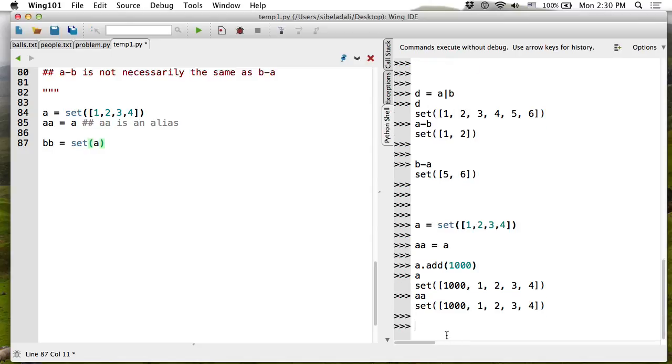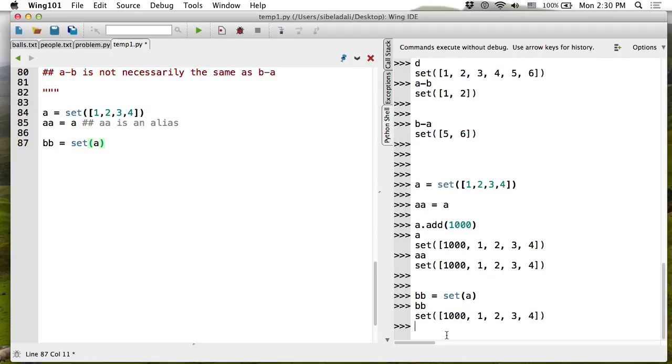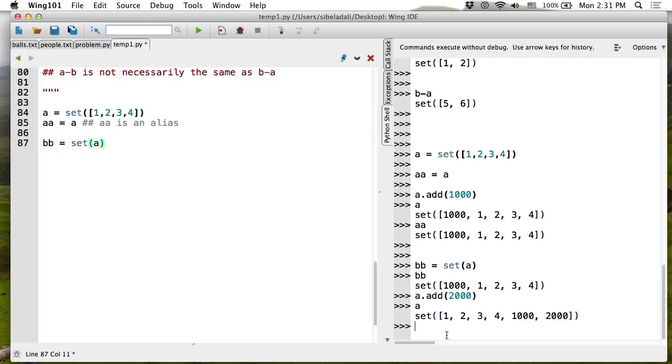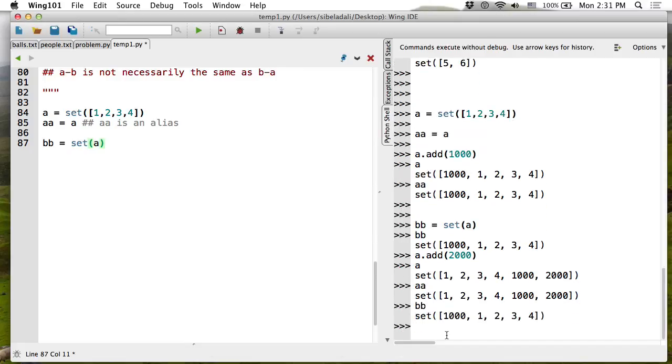So if I were to create a copy, now if I add another value, it is also in A, it is also in AA, but it is not in BB because that's actually a copy, right? So now BB is a copy of values from A, but not an alias, right?